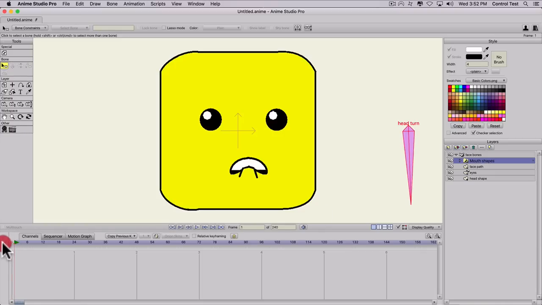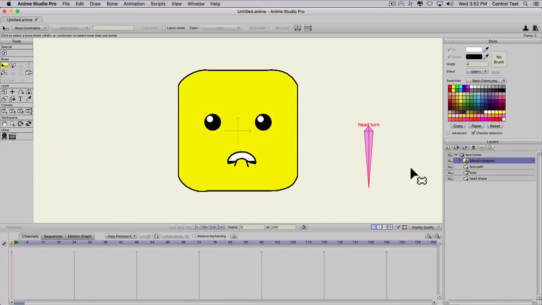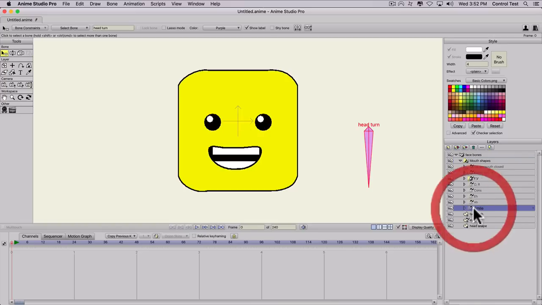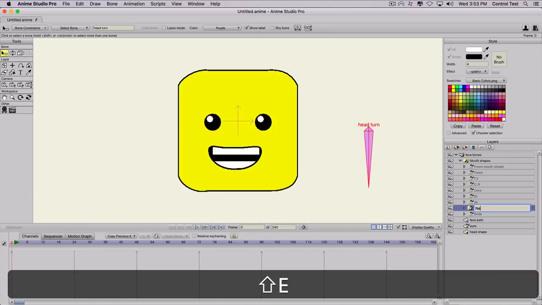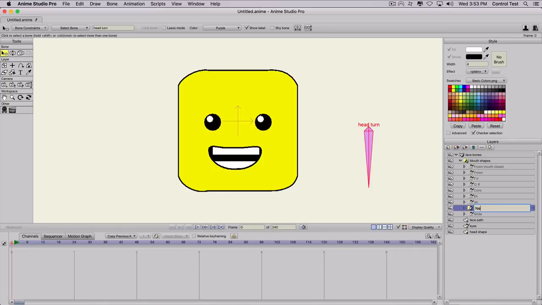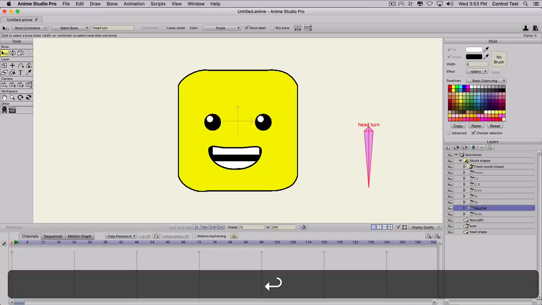Let's go ahead and make a smart bone action for the mouths though real quick. Actually, smile. Let's duplicate. Let's just make one that's neutral. Neutral? I don't know if I spelled that right.